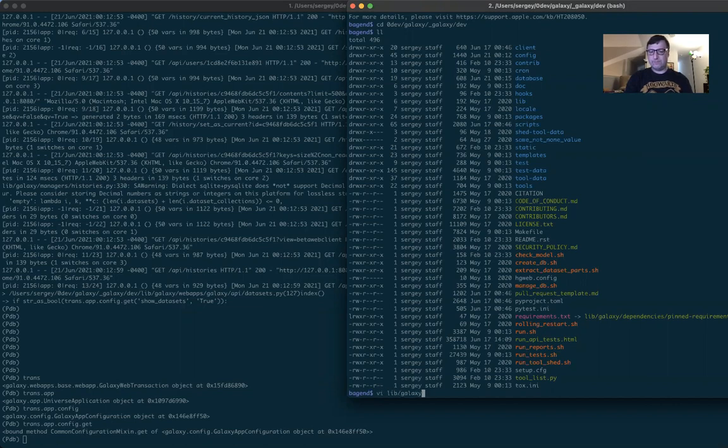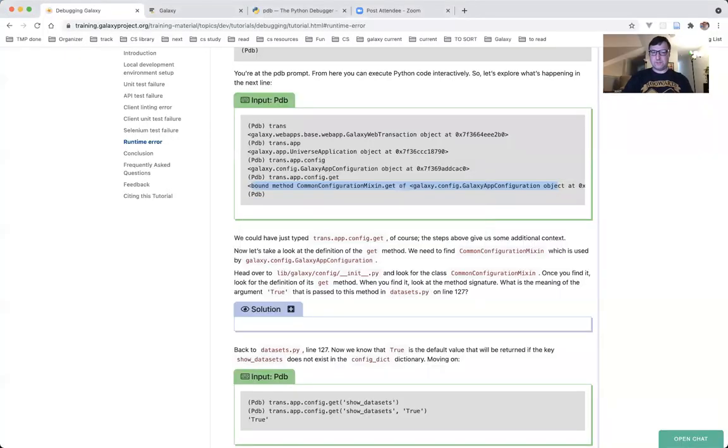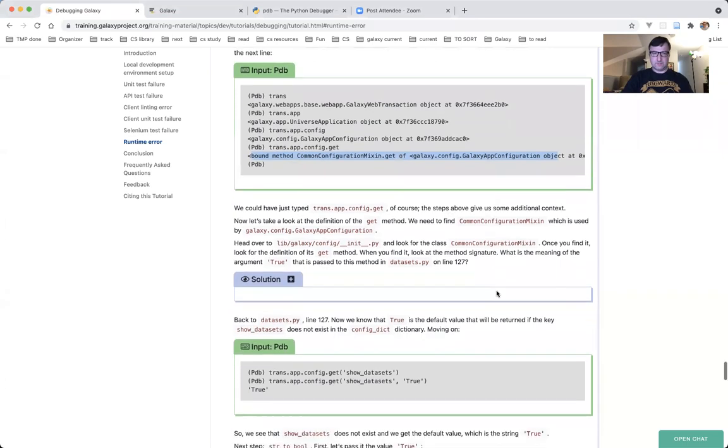So lib/galaxy/config/__init__.py. And in the config, I'm looking for, let's see.